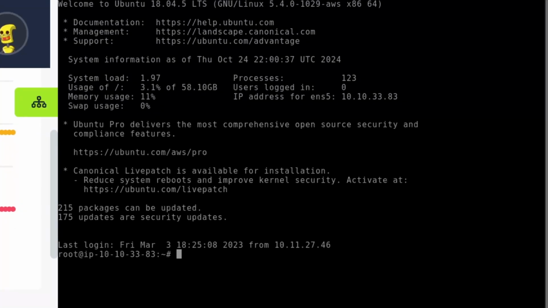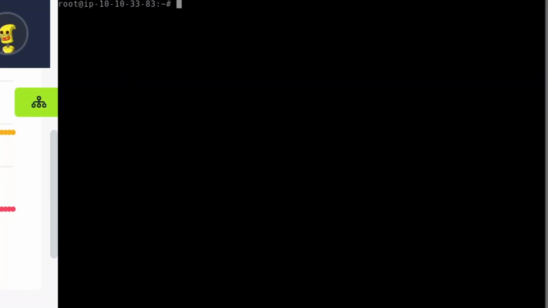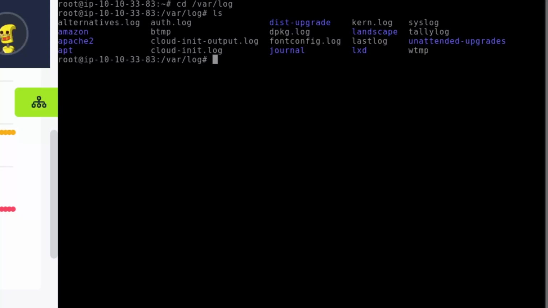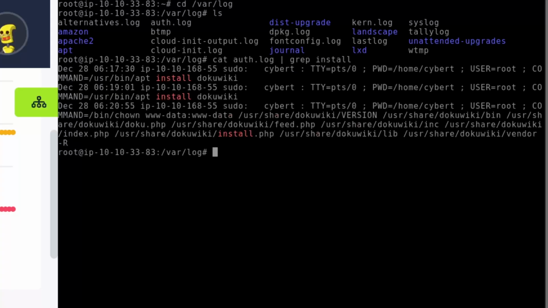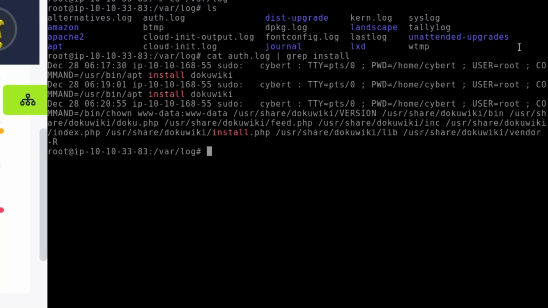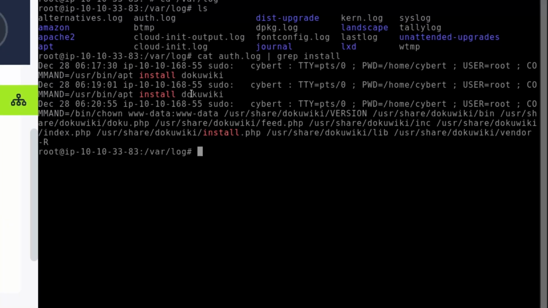So let's clear this one more time, and then we're going to go from the top. We're going to go to Verilog, although I feel like I should already be in here because I literally went in there. So Verilog, and then we'll do the ls, and we see that we have the authentication log, and so auth log, and then we're going to grep for install, and it's a little bit better because now it's shorter, more narrow. So what do we have, right? So this is the command.